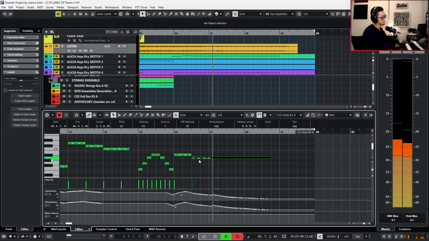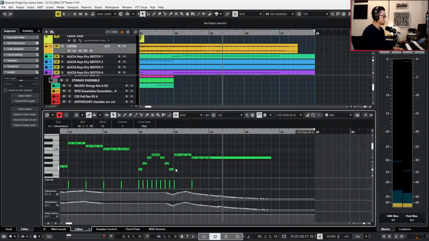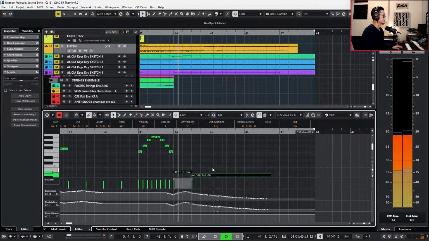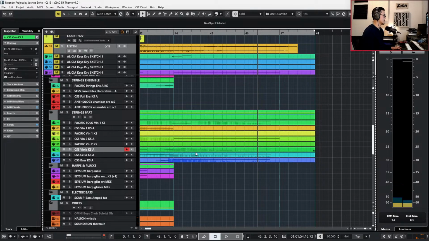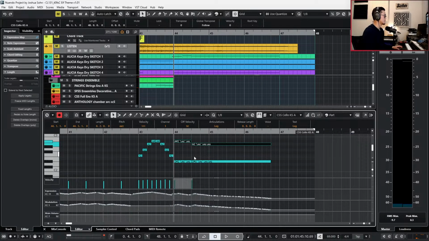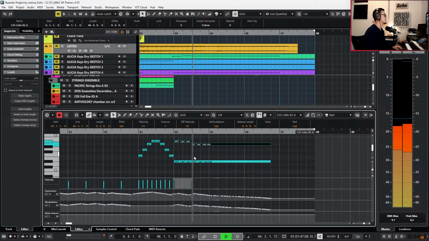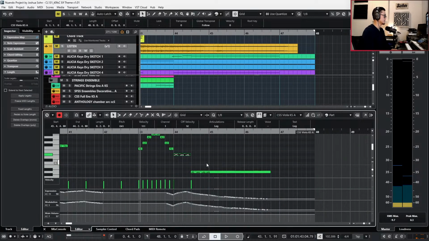Oh, an octave lower though. So maybe cello, or it could be like that. Let's try one idea down here. Could be like that, and then C up here.